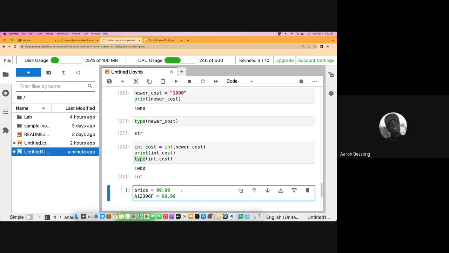Yeah, so what I was doing was, if we assign price another value, I'm thinking that the new value replaces it. That is exactly correct.